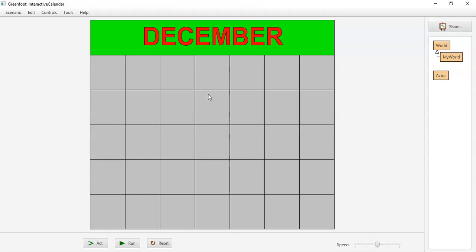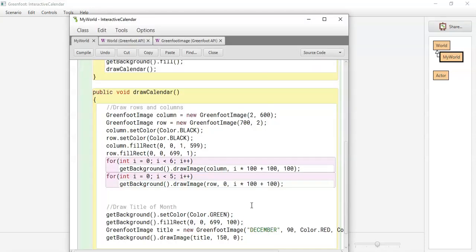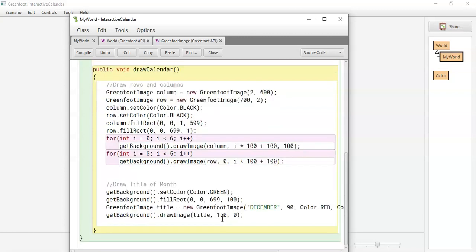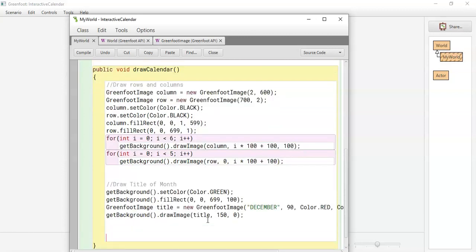Ah, look at that. Okay, now we're really going. So we have December. We have all these boxes set up. Now we need to set up a loop that draws the numbers in. Draw the dates in corner.